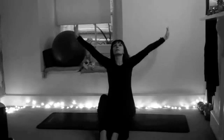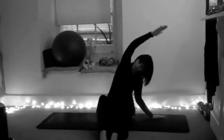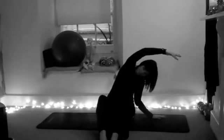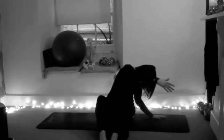reach far with your fingers. Hands to the floor and final lateral stretch. Reach over, bending both elbows, push the hip into the floor, so really increase that stretch. Reach forward on a diagonal with that arm, pushing the hip further into the floor.